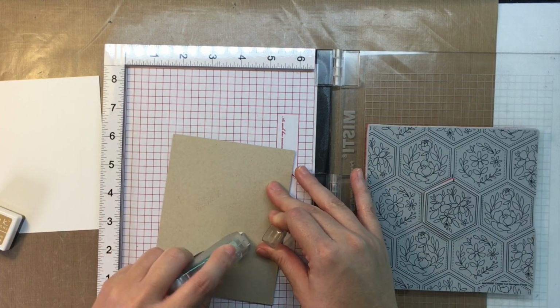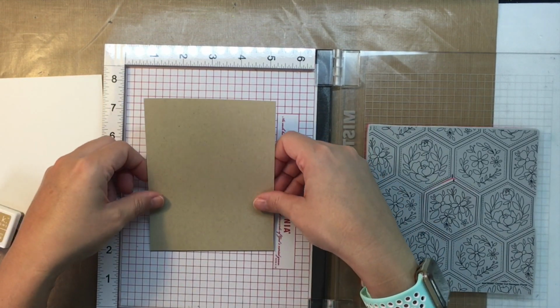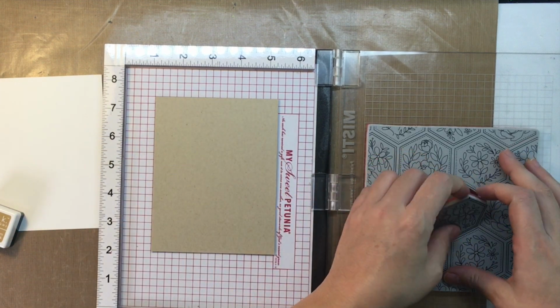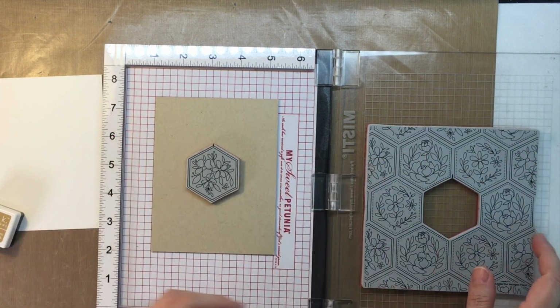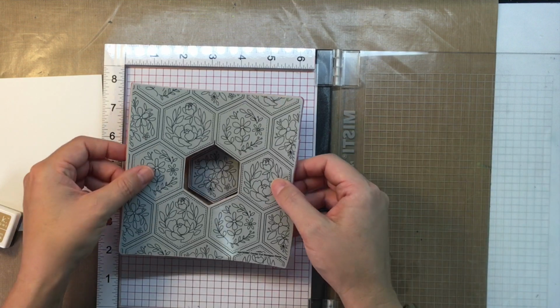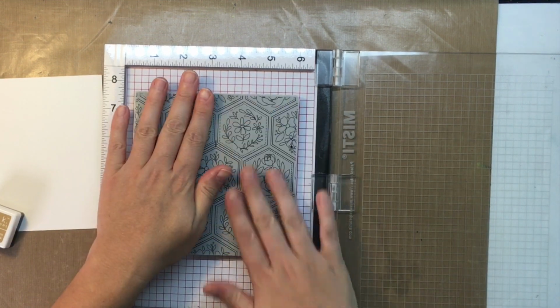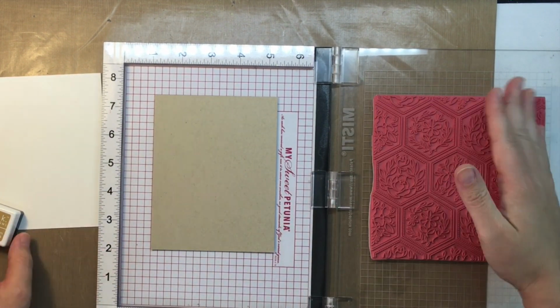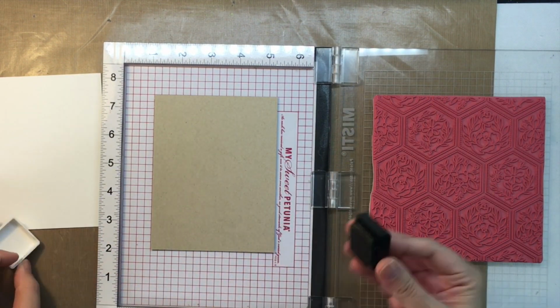So I'm putting some repositionable adhesive on the back of my Neenah Desert Storm cardstock here and getting it put down on my Misti. I'm going to align that center hexagon and then place the rest of the stamp around it. That helps me get a quick and easy way to get the background centered.